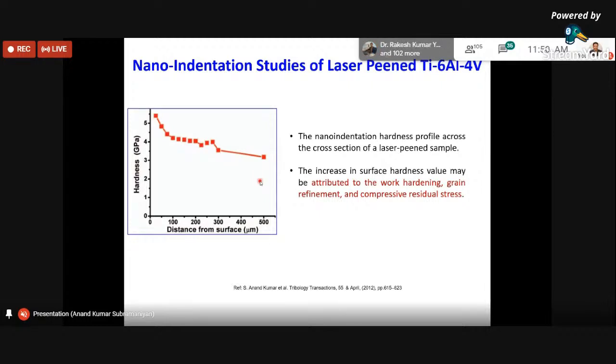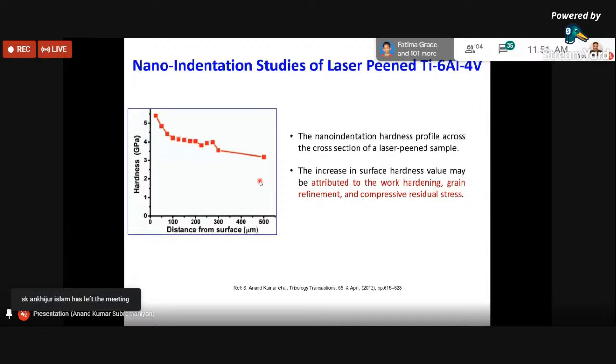Well, in fact, people have observed ultra fine grains after this FSP process, right? And that is possible, and that's how you will tend to see significant mechanical property improvement. For example, hardness will be better in your processed zone compared to the unprocessed zone.